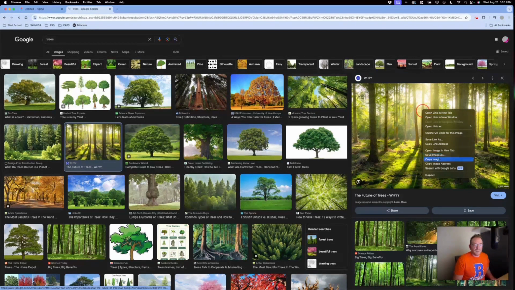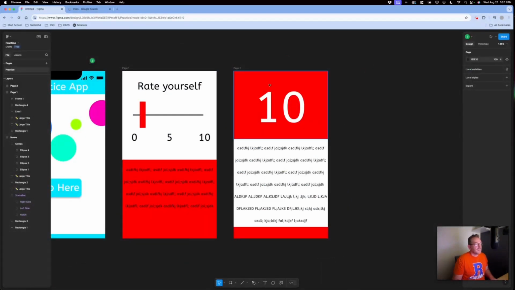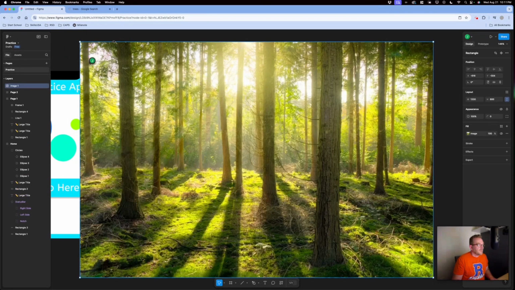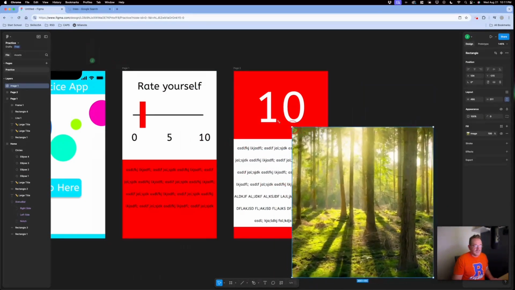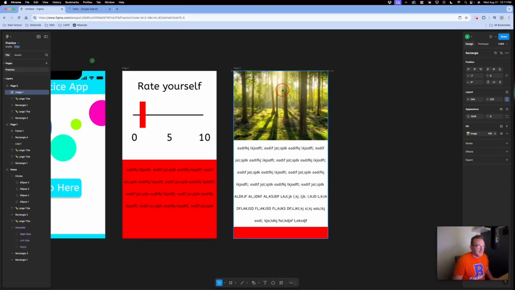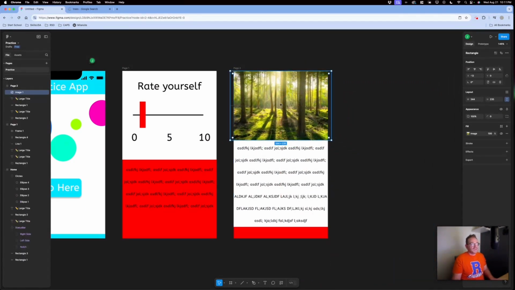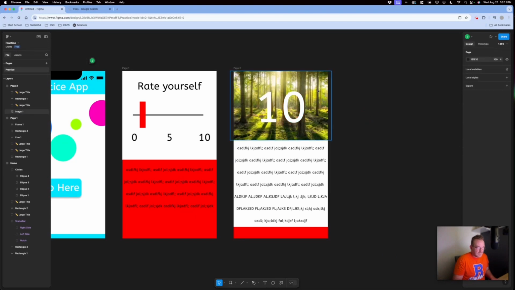I'm just going to right click, copy image, go back to Figma, and I can paste it. I'm going to allow for that to happen. And I can bring this down. This is in a frame, and it's also scaling for me a little easier than Illustrator. And I just drop that into my frame. I'm just going to send that to the back. And I'm actually going to get rid of that red. So instead, I have a picture background. And again, I can test that out. It's very quick and responsive.